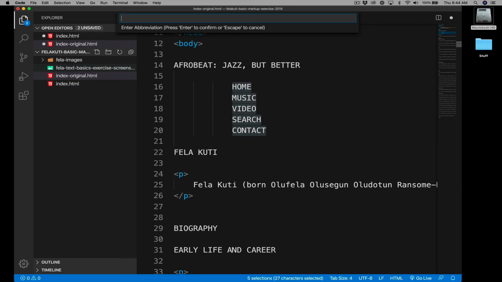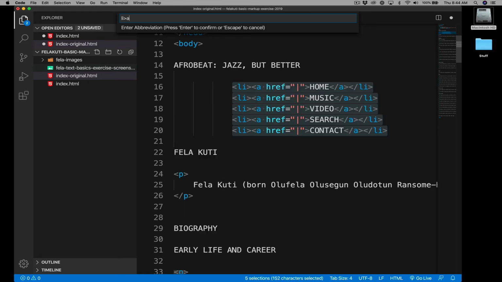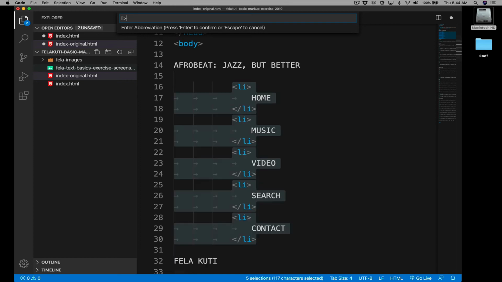But I can be even more complex. I'm going to do LI, and then I'm going to do greater than A. So I am adding an A, which is wrapped in an LI, around each of these words. I can even get a little bit more complex.